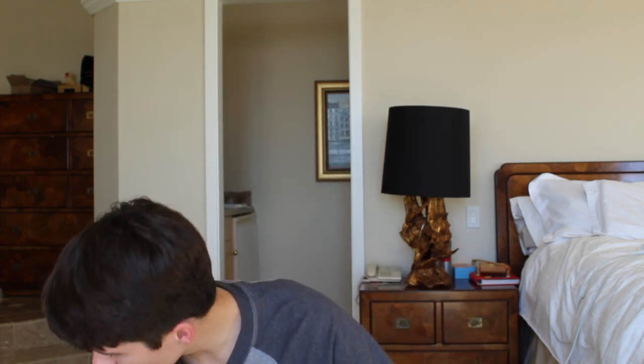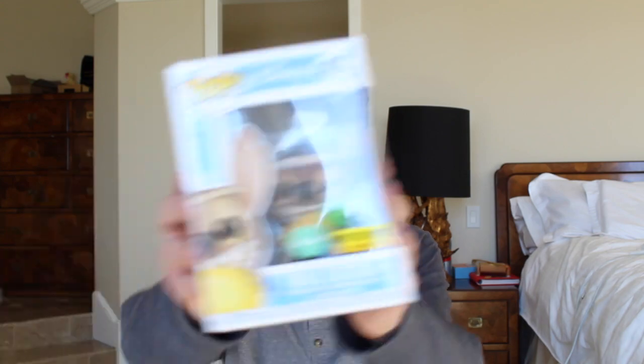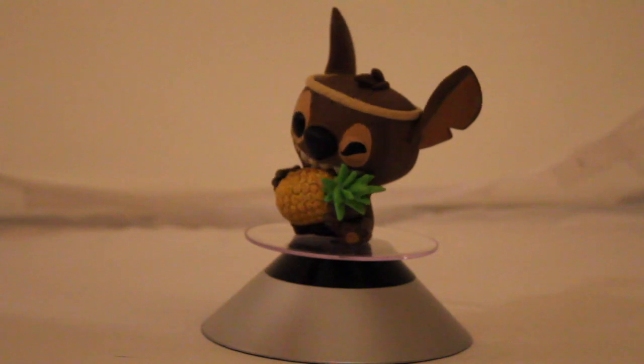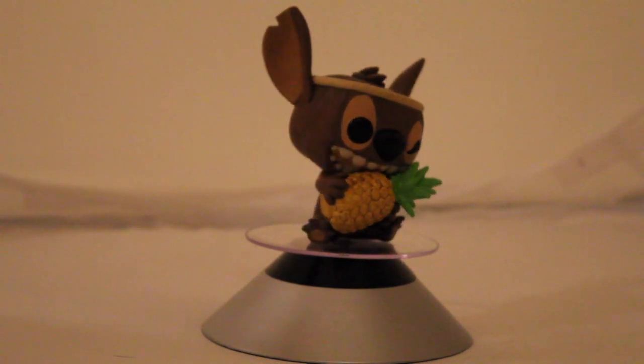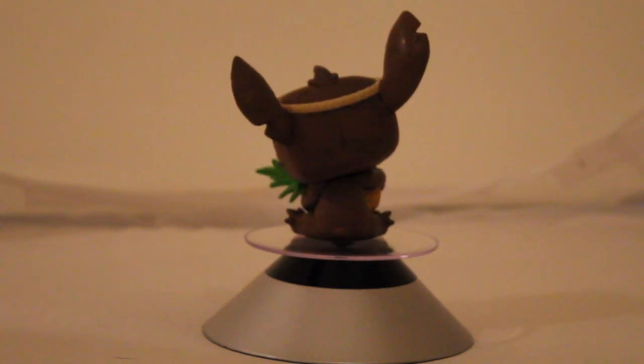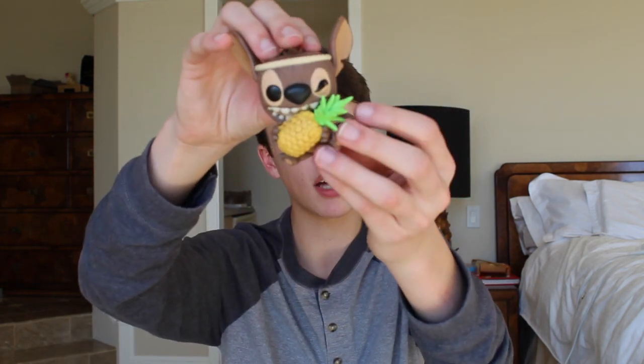Let's get on to the final item. This is a really cool item — I was really excited to hear about it when it was first revealed. We have a Hot Topic Exclusive Tiki Stitch Pop. This one's actually scented, as you guys can see by that little sticker. I want to take it out of the box because I want to see what this smells like, since I've never had a scented pop before. Wow, that is really good pineapple, guys! If you guys don't have this pop, you're missing out. This smells exactly like pineapple — it's really refreshing. I don't know how they do this, but it's just so cool whenever they make scented ones. Here he is — he's got a little pineapple there and he's kind of gnawing away at it. He's in his regular sitting position, which you see him in a lot. Yeah, he looks like he's really getting into that pineapple.